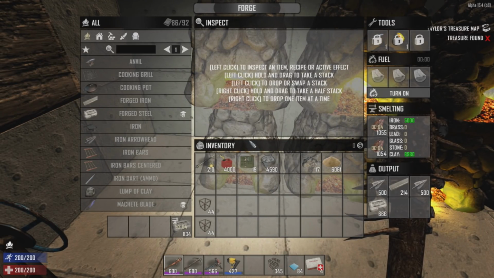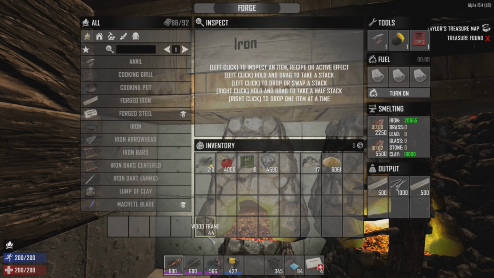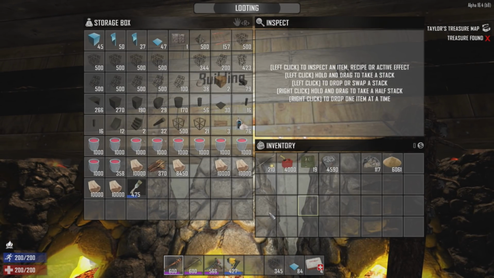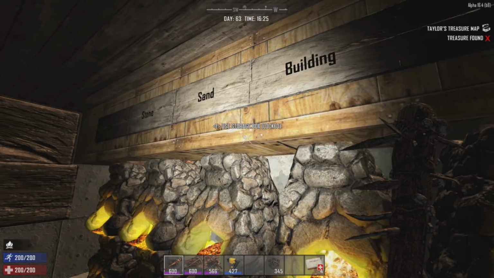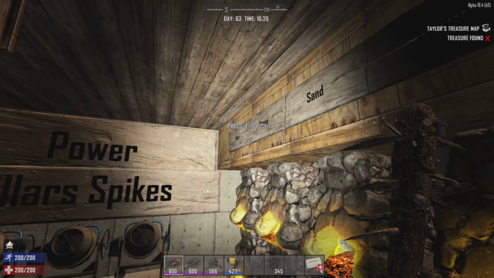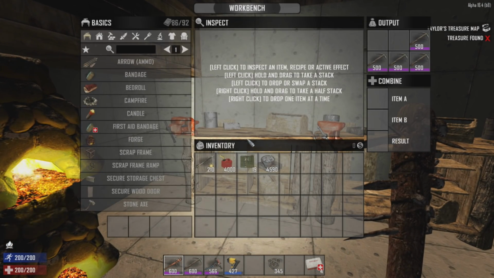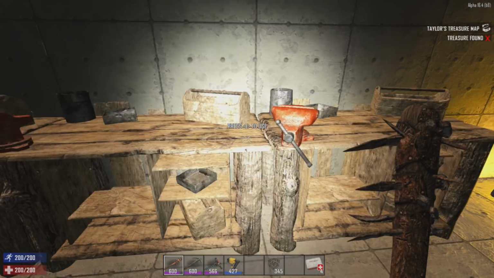Hold off on that for now until I figure out what I'm going to do. This one can continue business as usual. That one, turn it on. Let me put my bulletproof glass away. Do a sort. Sand in there. Stone in there. So that's all going. Crossbow 600. You know, we don't need to upgrade that.